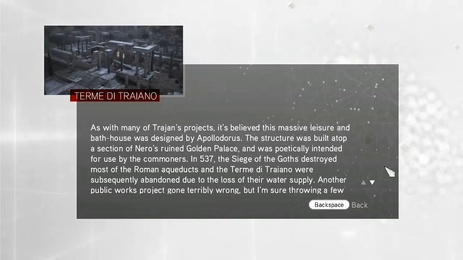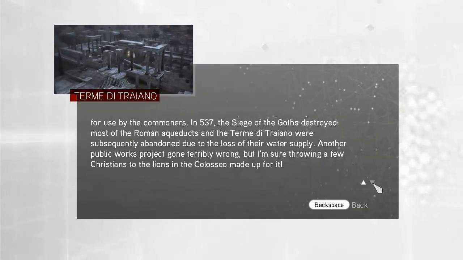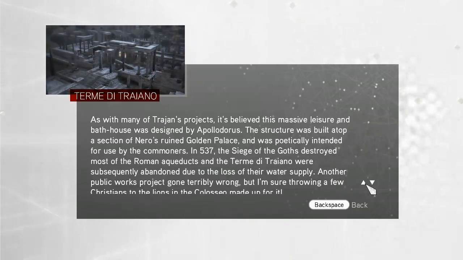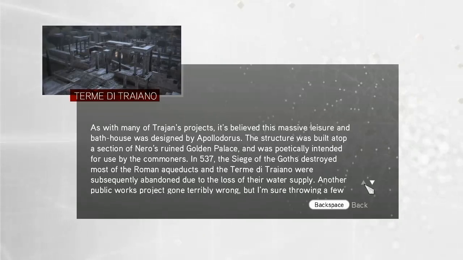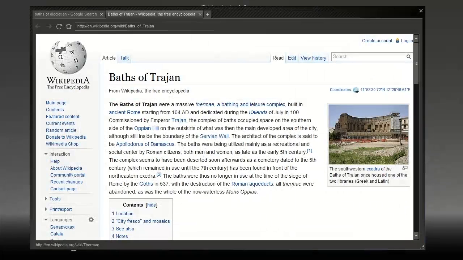Another public works project gone terribly wrong, but I'm sure throwing a few Christians to the lions. What is that supposed to mean? How did it go wrong? The empire collapsed and the Goths destroyed it. Like, how's that their fault? I don't understand these snarky comments. They don't contribute anything to the game.